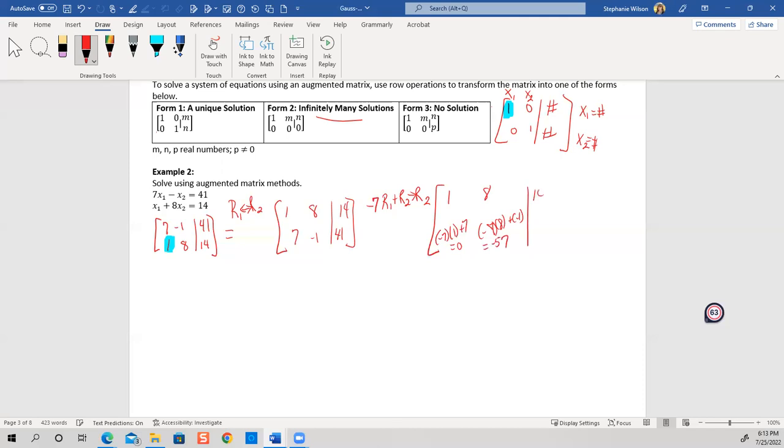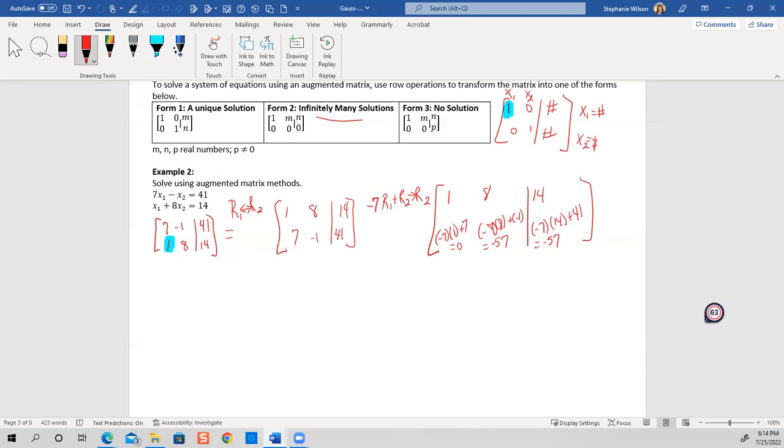All right, so now I got 14 up here on row 1. So row 2, I'm gonna have -7 times row 1, add it to row 2. So we have -7 times a positive 14, and then we're going to add that to a -98, right? Add that to a 41, and it gives me -57. Okay, so far so good.